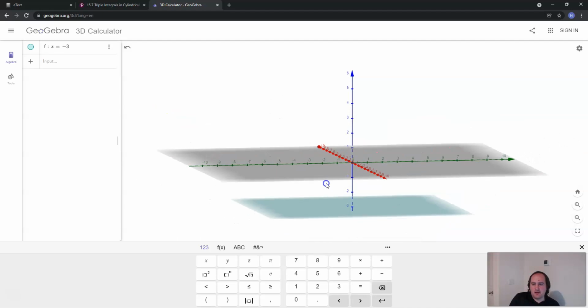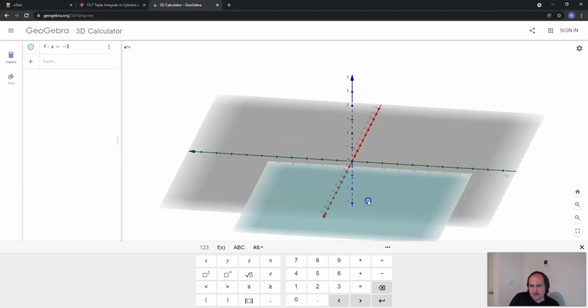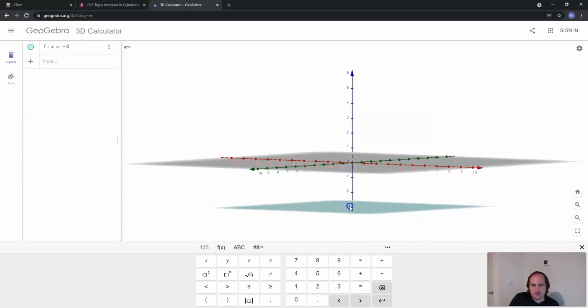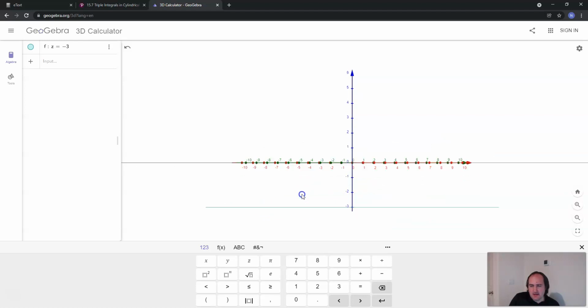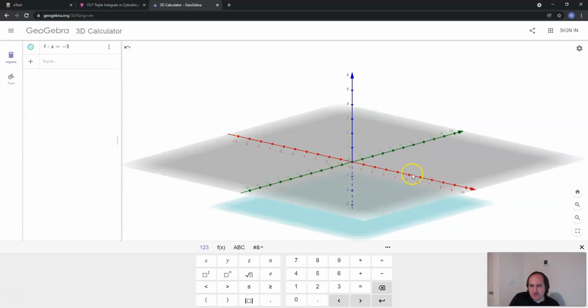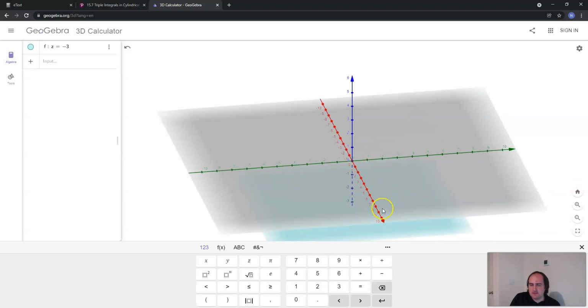Okay, so what's that look like? Well, unlike my terrible drawing, we can see this little blue thing down here. This is our plane, z equals -3. And it's a plane passing through -3 on the z-axis, and this plane is parallel to the xy plane. See, the plane in gray there is the xy plane. My only complaint about this is sometimes it's hard to know which one is the x-axis and which one is the y-axis.